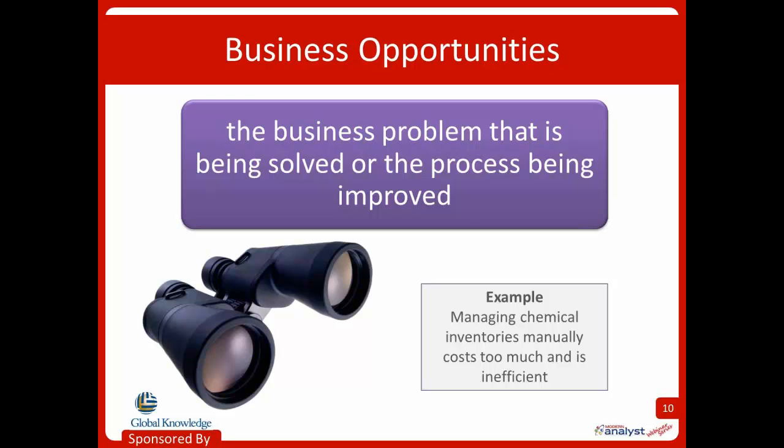But to identify it, we can ask questions like, what's keeping the organization from reaching its goals, or what are the opportunities in the marketplace that I'm not right now achieving or realizing? So we're trying to identify these different opportunities by asking those kinds of questions. And again, for our chemical tracking system, which would be an internal corporate system, here's our example. The business problem might be something like managing chemical inventories manually costs too much and is inefficient, right? So this organization has people who interact with different systems maybe, that they manage these chemical inventories, and they're finding out that they're wasting a lot of money in that effort, and they would undertake a project to resolve that.